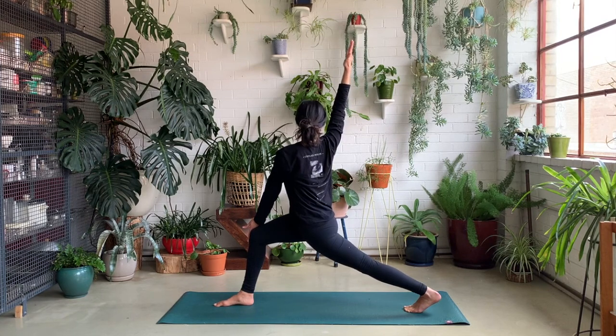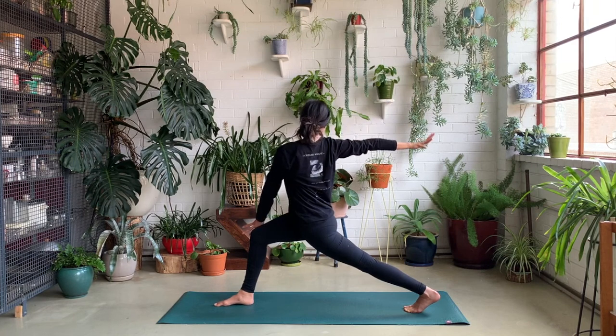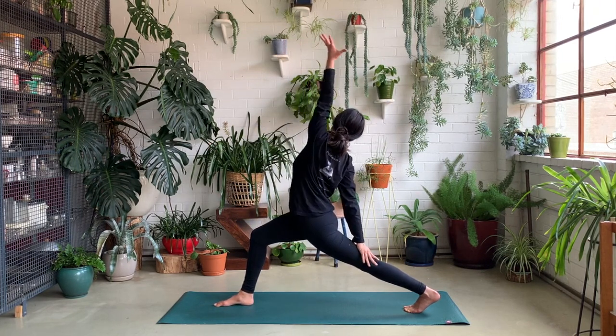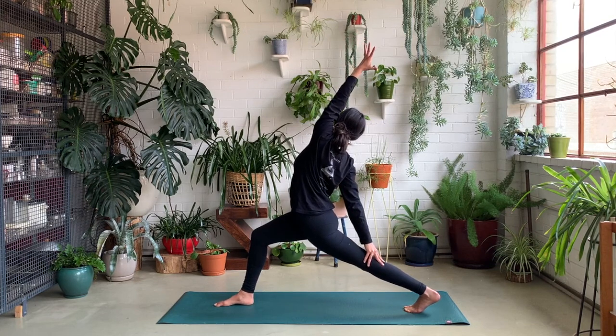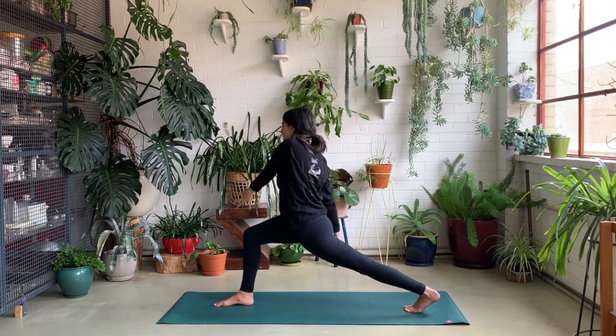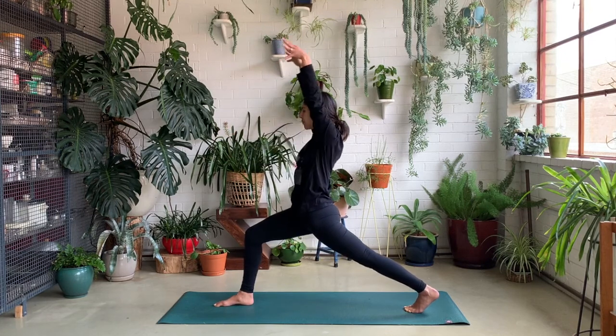One more breath in. And then exhale here. Maybe if you'd like, reversing, bringing the right hand to the back of the left leg as you sweep that left arm up and over. Gaze remains to the right. Full breath. And then here, we'll come back into a crescent lunge, bringing the arms up.